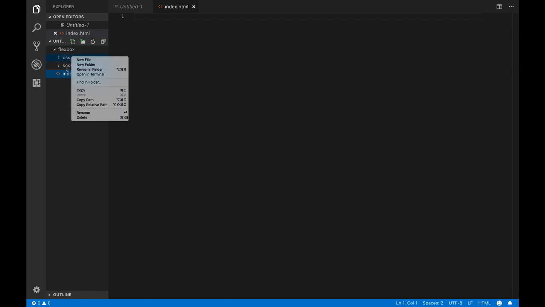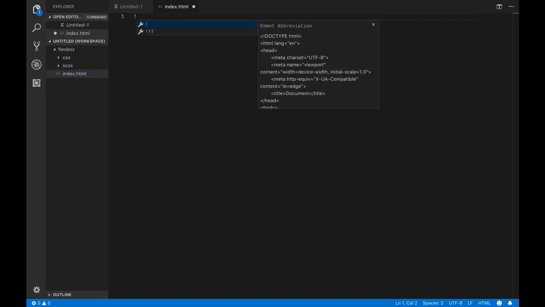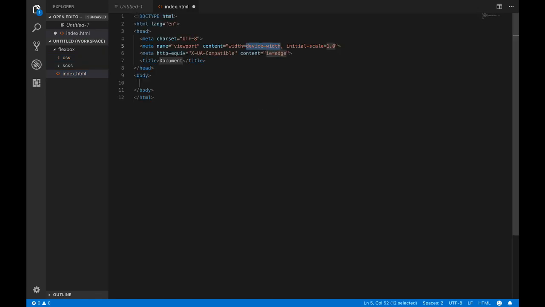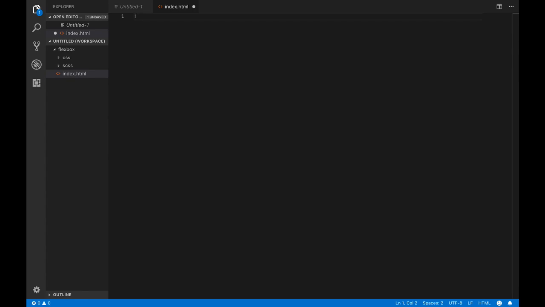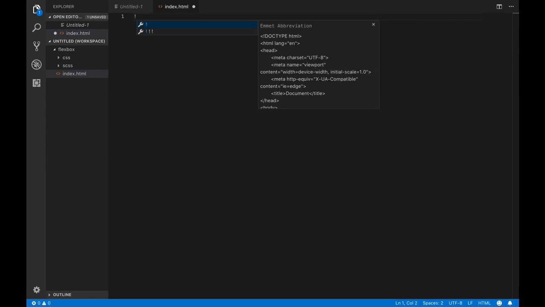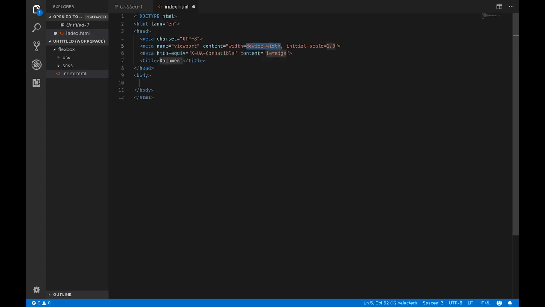So inside it, let's create our HTML markup really quick. So the shortcut, like we already learned, if you use Visual Studio Code, or probably every editor has this, is you type an exclamation point and then just hit tab, and it creates this basic markup for us.